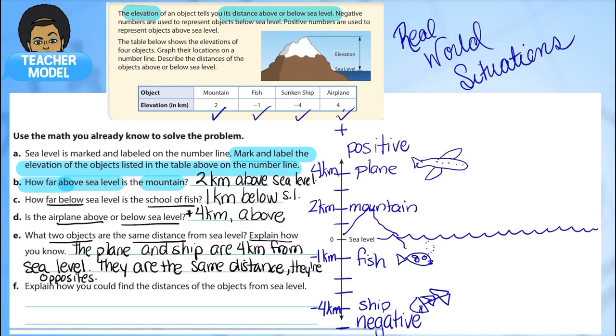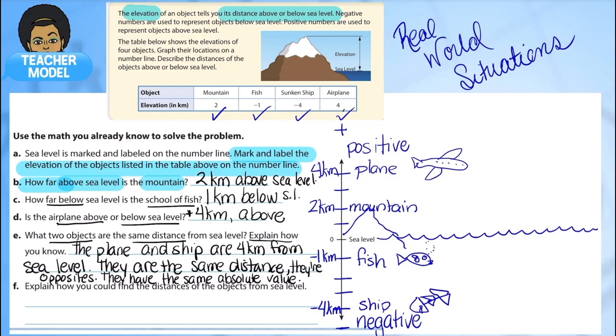Another thing this makes me think, Math Marvels, I also noticed something. 4 and -4, they're both 4 away. This reminds me of another term we talked about before. Can you think about it? The distance from 0, and distance is always positive. So this is making me think of absolute value. I'm going to add that in. They have the same absolute value.